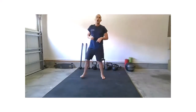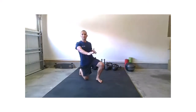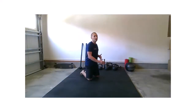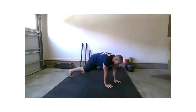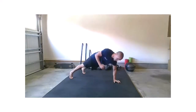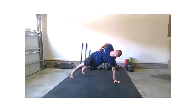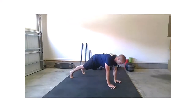And relax. All right, so a lot of you know the renegade rows, where we stay stable through the hips, and we work that all-chain row in that plank position. We're actually going to encourage rotation today. So when you work that row, I want you to bring your trunk with you, including your hips. All right, let's hit that high plank position. Whichever arm you want to start off with is fine with me. You're going to row and rotate the body back down and alternate. We're strong through the hands. We work that strong exhale. And you're working as if you have a 50-pound dumbbell in your hands.